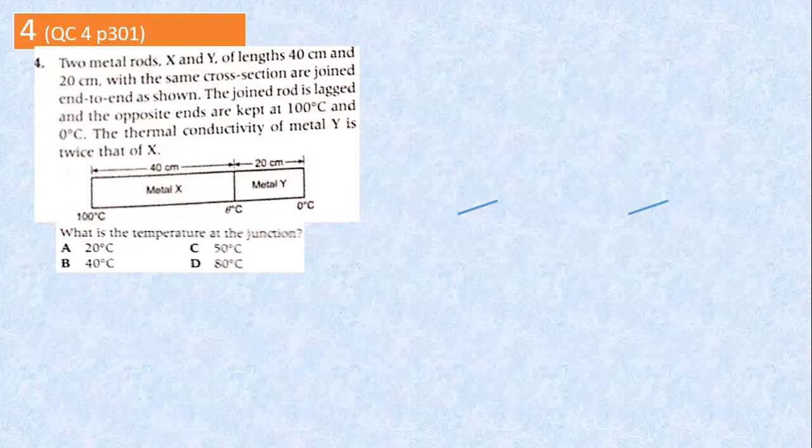Make sure you understand how to use the formula first before you go further. No point in going over the theory and then you don't know how to apply. The same applies for each rod. The P is the same. P is constant. And then put the two of them equal, that's all.